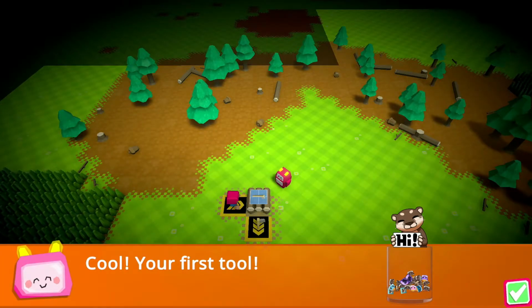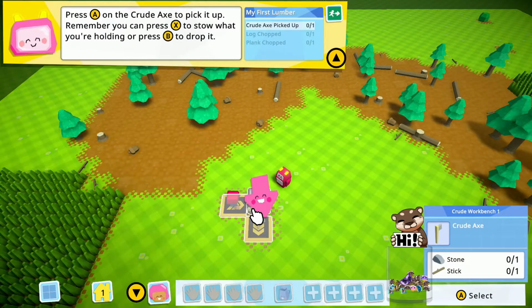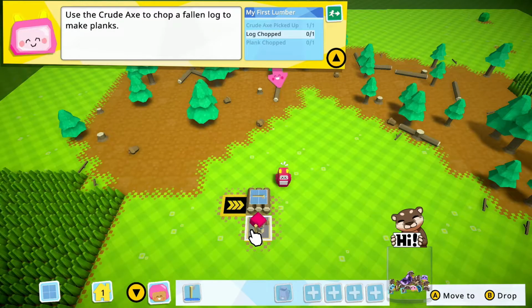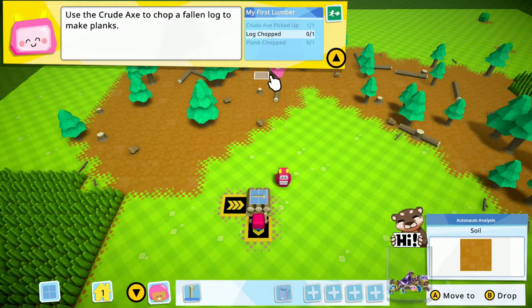Cool. You made your first tool. Pretty cool. Press A on the crude axe to pick it up. Remember, you can press X to stow what you're holding into your backpack. Got it. Chop a fallen log to make planks.